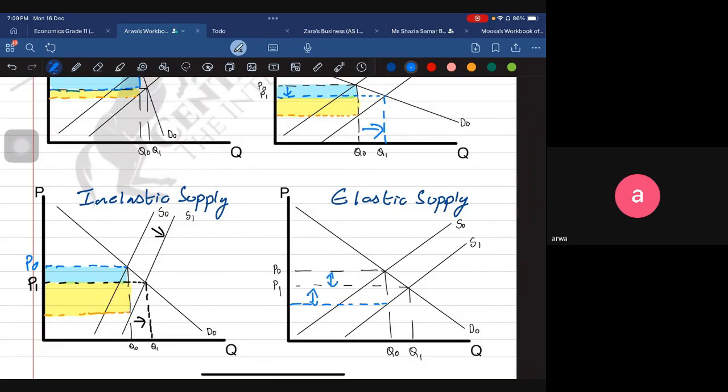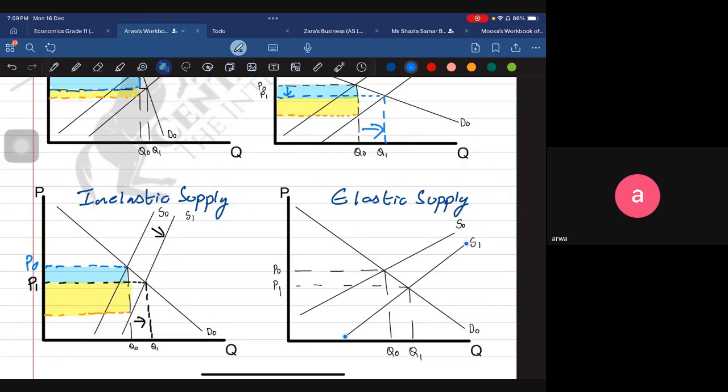Exactly, that is the issue, right? And this is very simple. Why? Because in an elastic supply, the supply doesn't look elastic in here. If I have to make it elastic now, I'm going to use your curves, and I'll make it elastic for you. You will see the difference then. You see, this is more elastic.